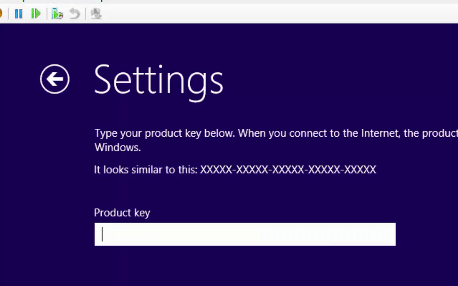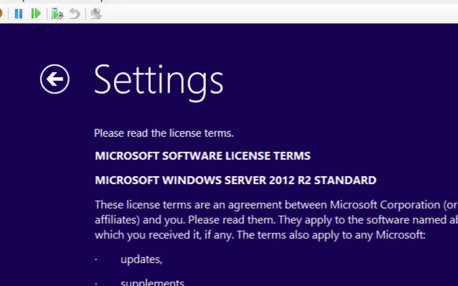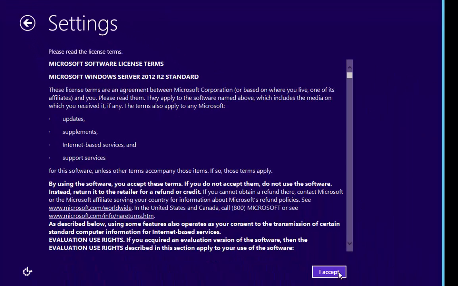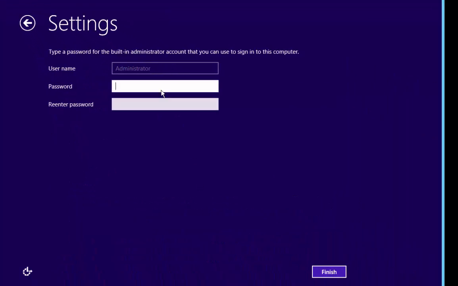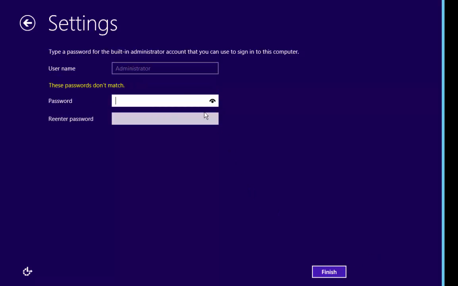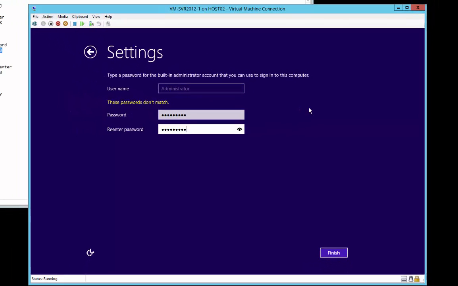Then I've got to enter the product key here. And of course I accept all of this stuff here. I'm going to enter my administrator password. Click Finish. There we go.